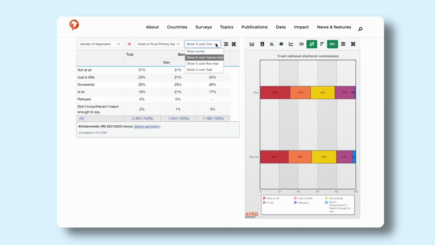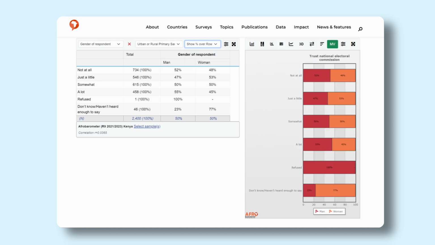Selecting Show Percentage over Row Total shows each response category as 100%. In our example, the 458 respondents who said that they trust the Electoral Commission a lot are considered 100% of responses in that category. For those 458 people, 55% were men and 45% were women.